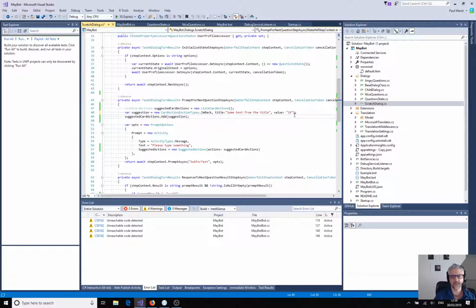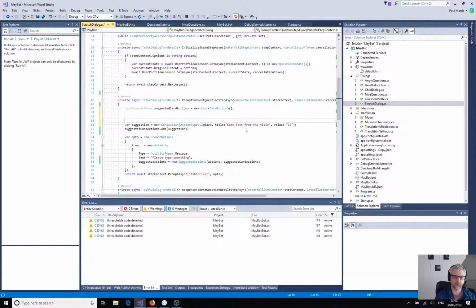But the point is that it's really handy, this being an object, because you can add a lot more interesting information about the button press. When this is just turned into 19 as a piece of text, the bot has no way of understanding whether the user has typed number 19 or whether they clicked a button that represented the number 19. So you can do additional things to make this more useful.